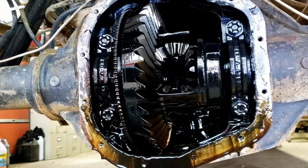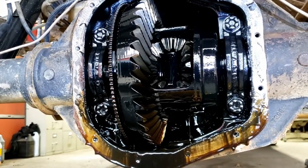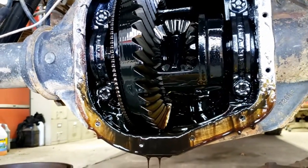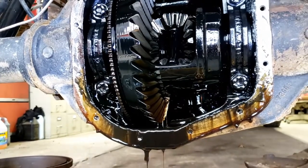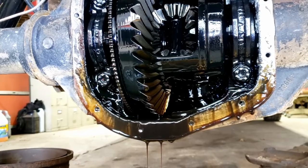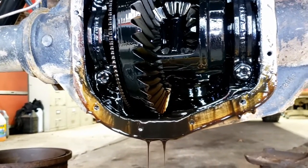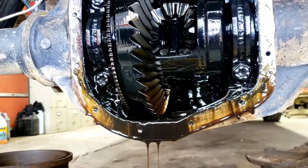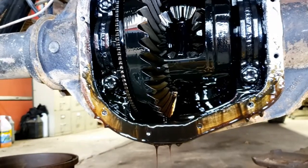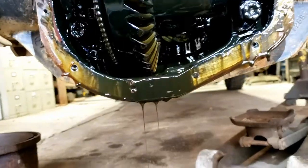All right, well, while I'm waiting on brake parts, I figured we may as well go ahead and refresh the fluid in this back end. Gives us a chance to get in here and make sure everything looks okay. Oil is thick, a little dark, and smelly. Those of you who know that smell, you know what I'm talking about. But the gears all look pretty good. Not a lot of excessive wear. They don't look too terribly bad.